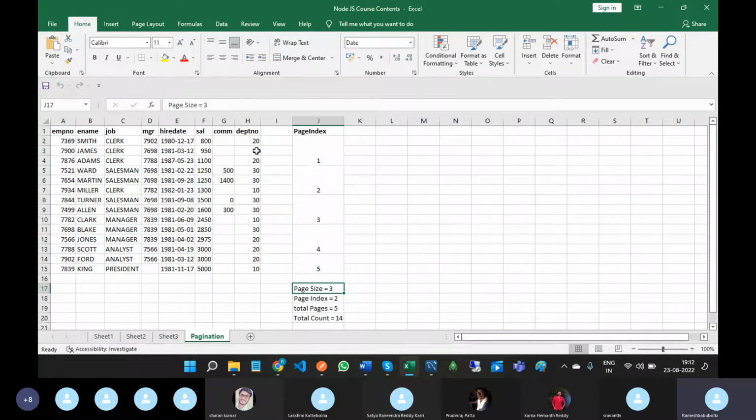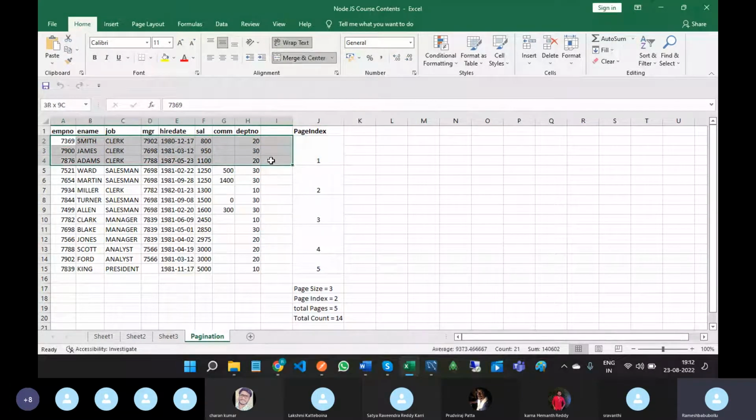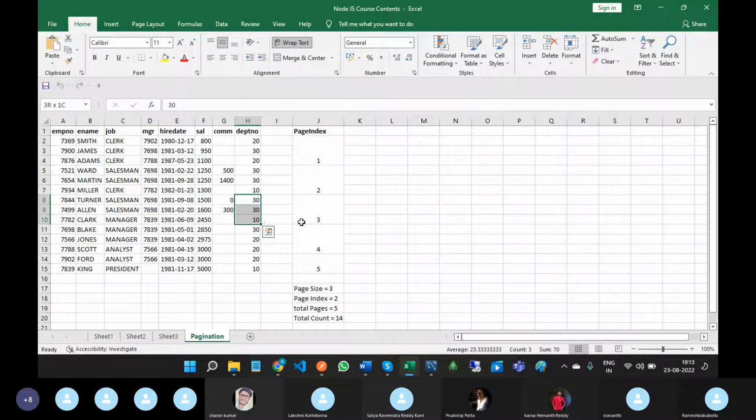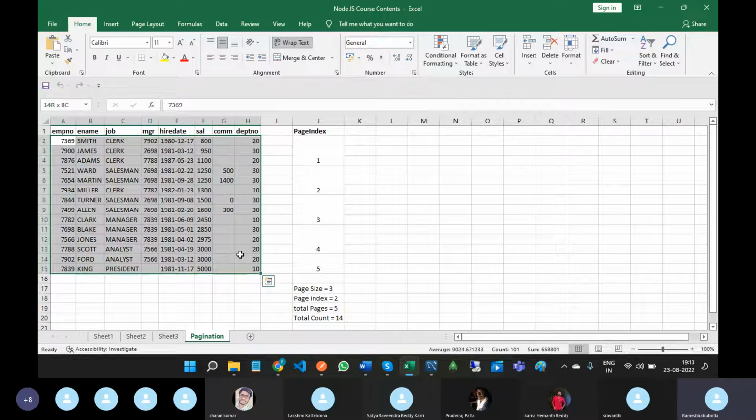So I have partitioned these records according to the page size of 3, that means per page it will have only 3 records. See this, for each partition I assume a page index: for this partition the page index is 1, for the next partition the page index is 2. And observe that this table is displayed according to the salary in ascending order.